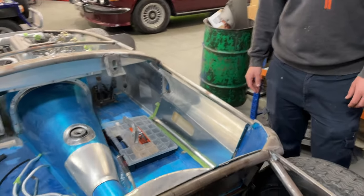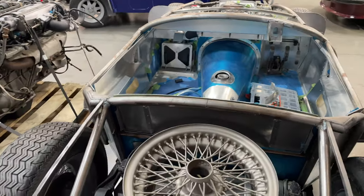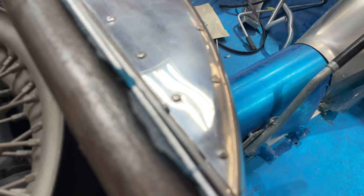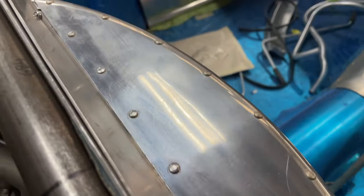This aluminium flooring and inner has been completely handmade in-house. Oh, wow. One of our fabricators is unbelievably talented. He shaped everything by hand and used all the aircraft rivets to make it, so it's been a labor of love. Pretty much everything has been either rewelded or reimagined, remade.